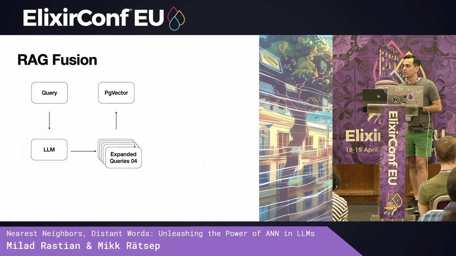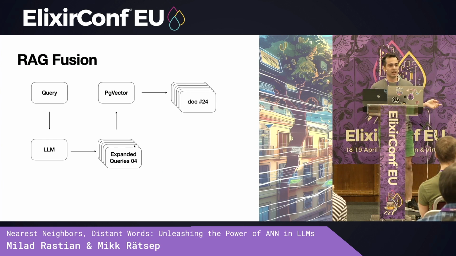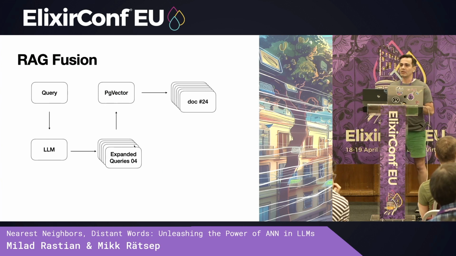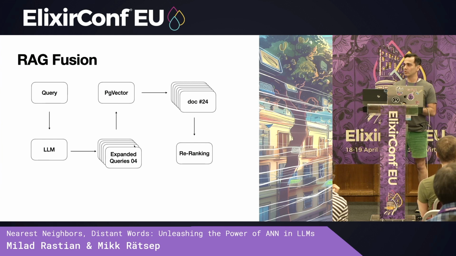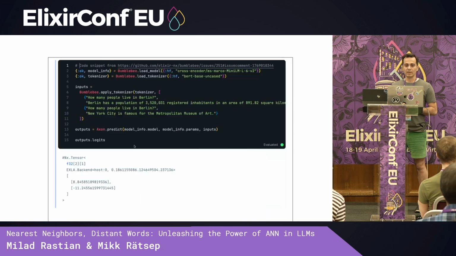There is another approach called RAG fusion, and it's cross-encoder re-ranking. The idea is basically the same, but when you get the data, instead of 3 as in the previous example, you get more data, and then you give it to another machine learning model to rank those answers for you, and then you pick the top 3 again and give it to the LLM and get the answer.